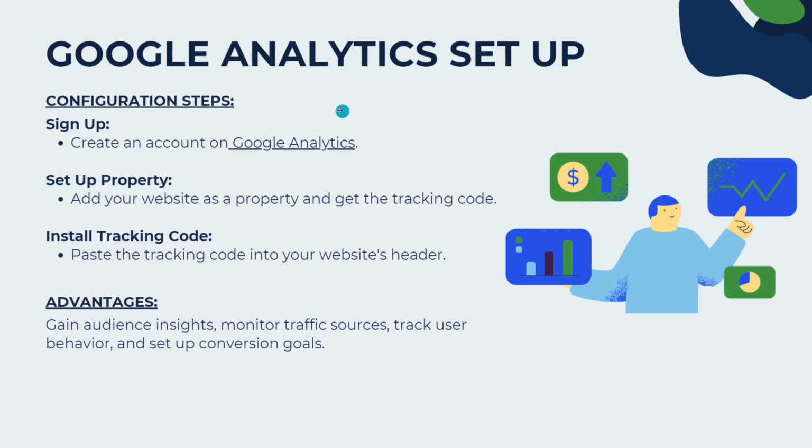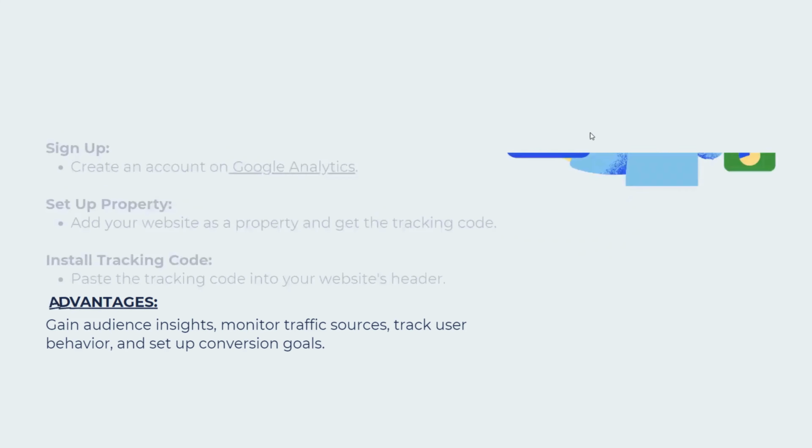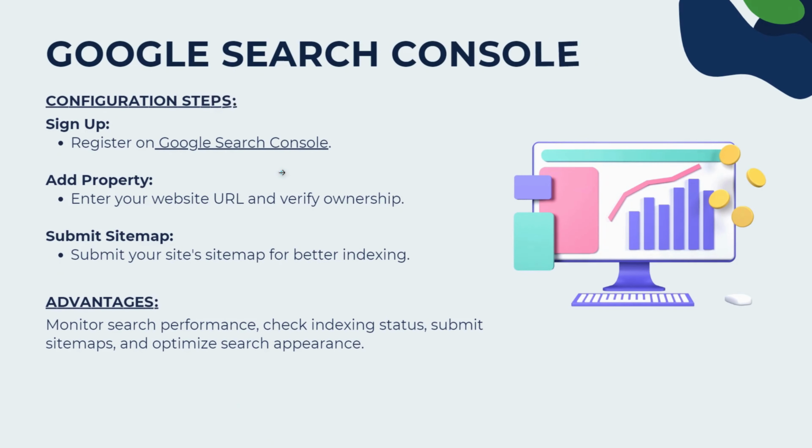Okay, so what Google Analytics does is it gives you the traffic that is coming to your website. It tells you how many people are coming to your website and what they're doing on there, what pages they're using. The second thing you want to do is create a Google Search Console account. Same principle. Go on there, type Google Search Console, register your business and your website. They'll give you again a code to paste somewhere. You paste it there, and then this.